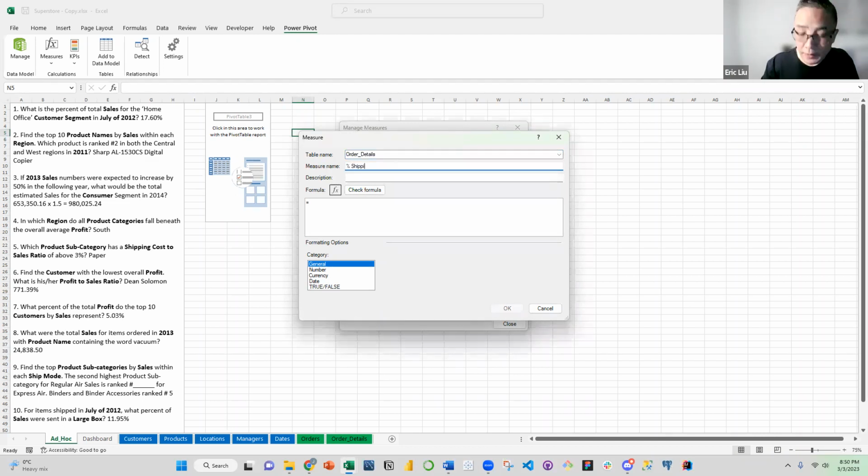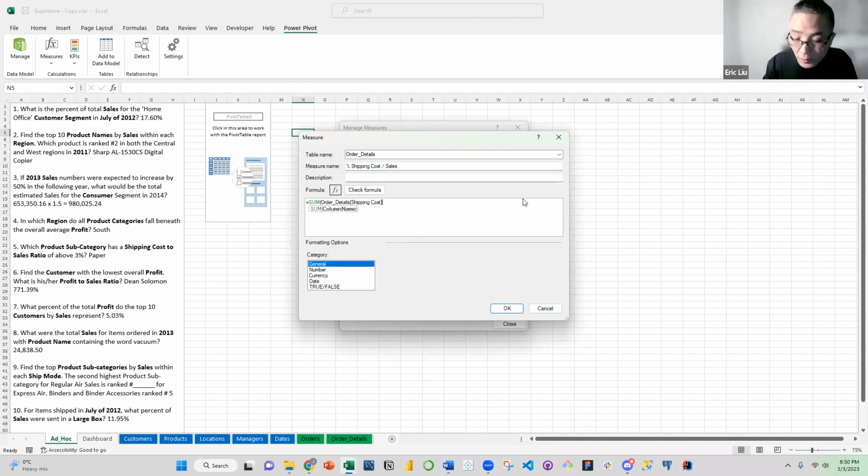Shipping costs over sales. So it's shipping costs to sales ratio in percentage. So if you just type, essentially for measures, you have to wrap every single column with a sum. So for instance, you type sum, and you look for shipping costs.